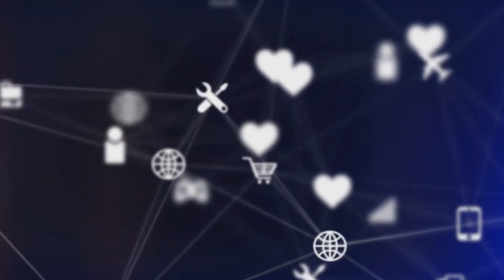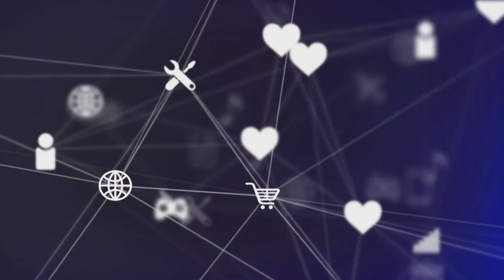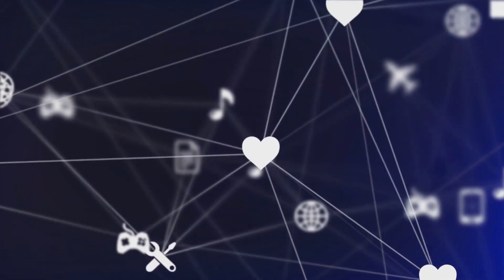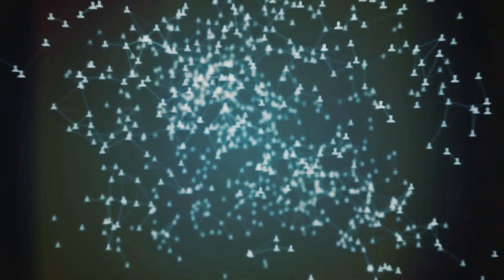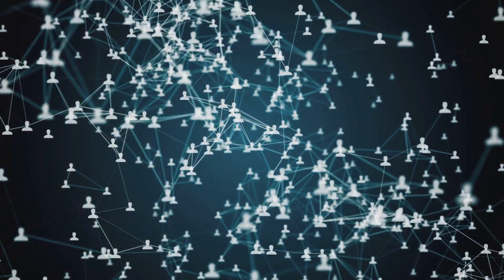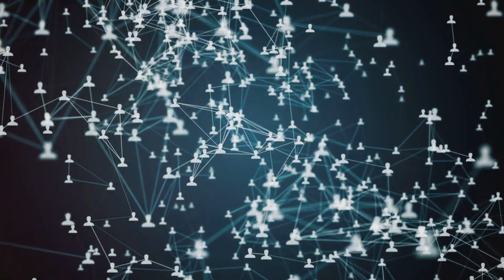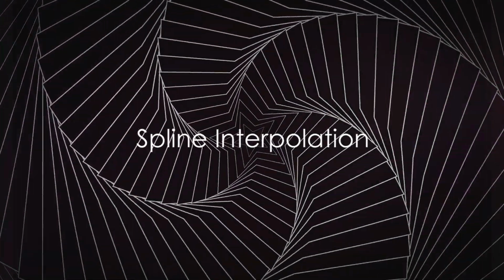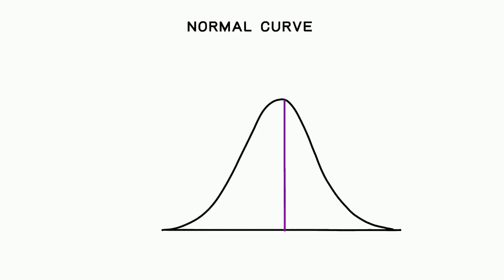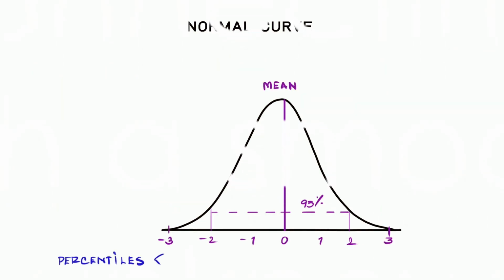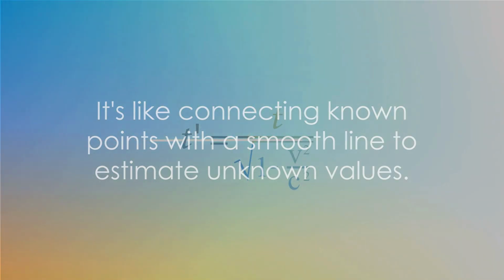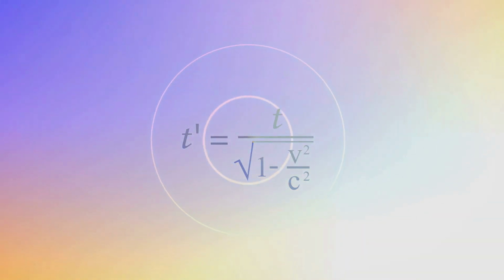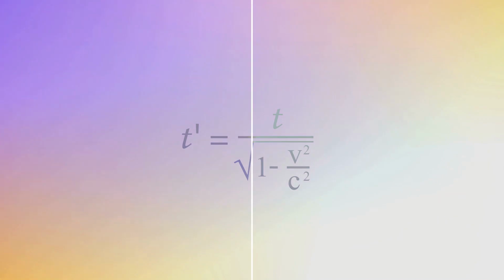This method works by creating a network of triangles between known points and using this network to estimate the unknown value. It's like creating a map of connections between your friends and using this map to estimate the opinion of a friend you haven't asked. Moving on, we have spline interpolation. This technique involves fitting a smooth curve through the known points and using this curve to estimate unknown values. It's like connecting your friends' opinions with a smooth line and using this line to guess at the opinion of a friend you haven't asked.